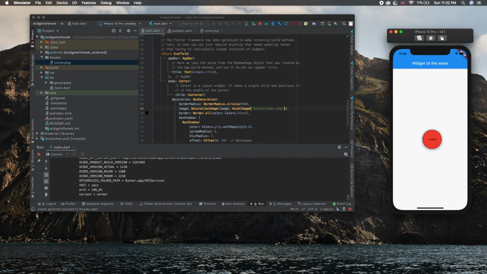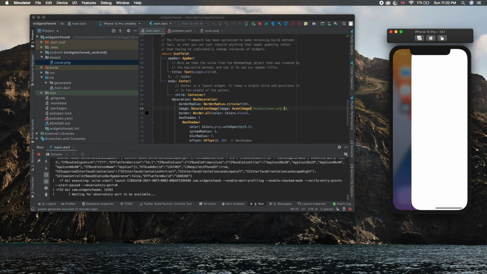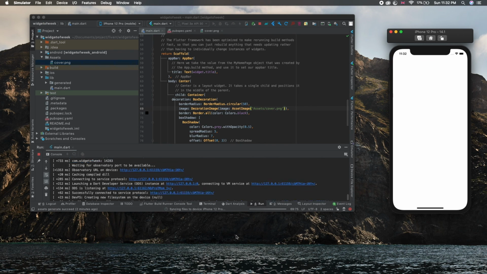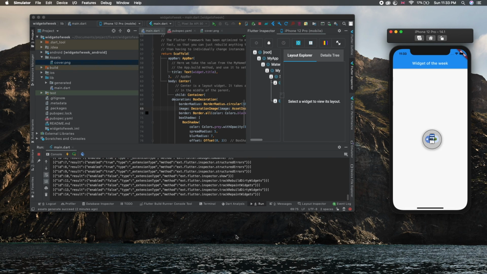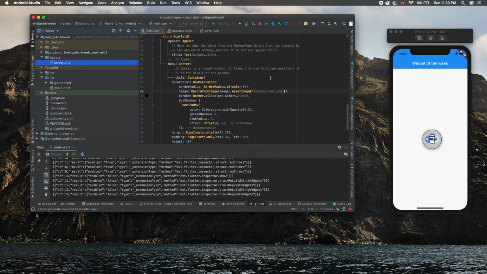We rebuilt because that application didn't have that file of asset before. So now it's running again. And you can see a background image in the container. So that is today widget, container widget.